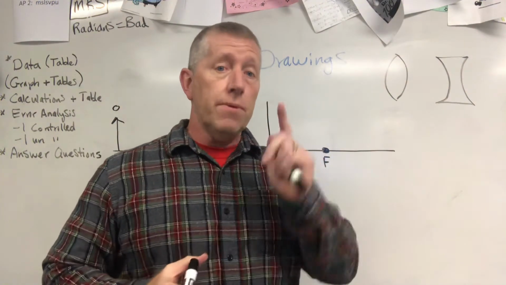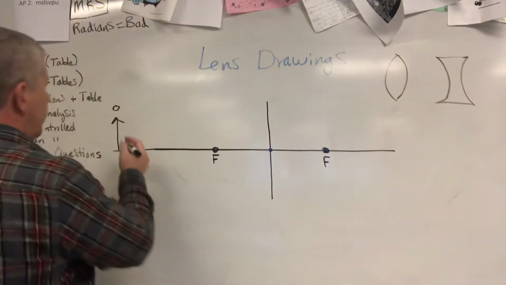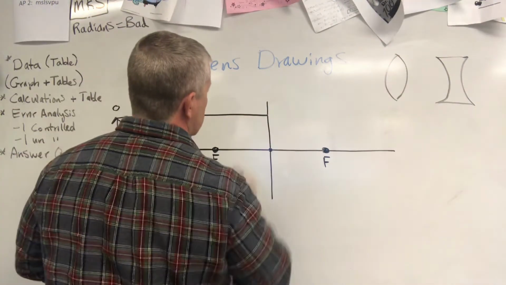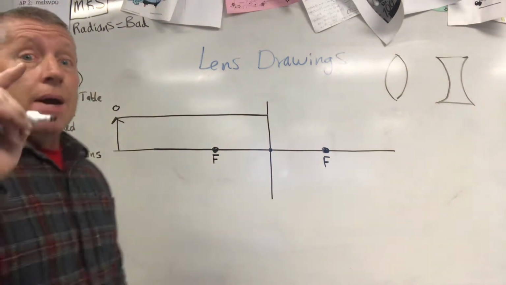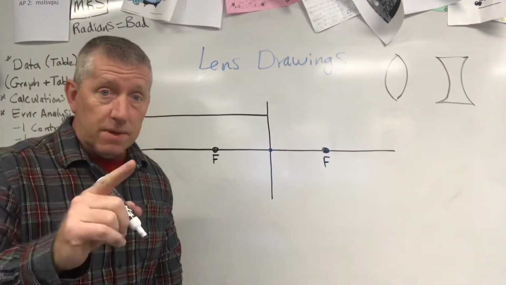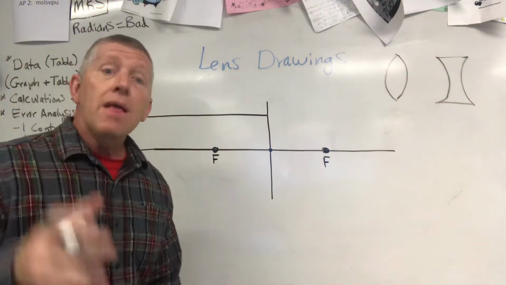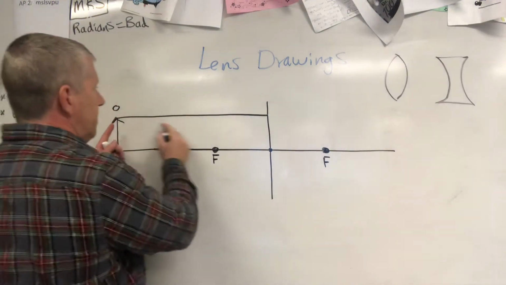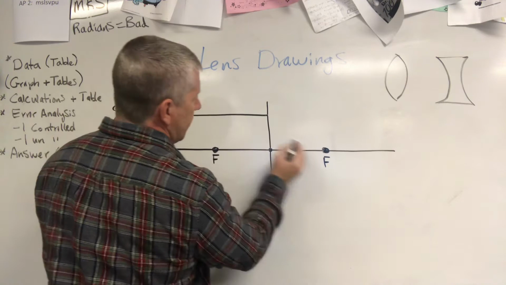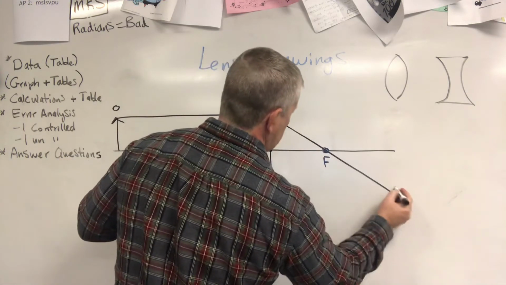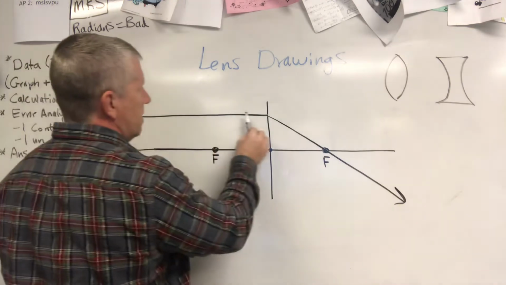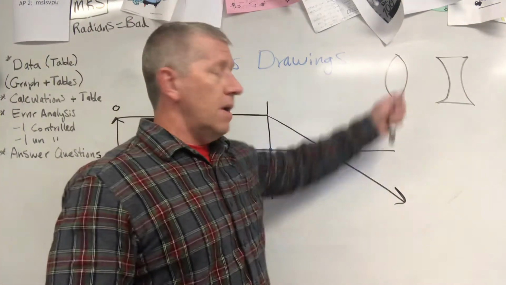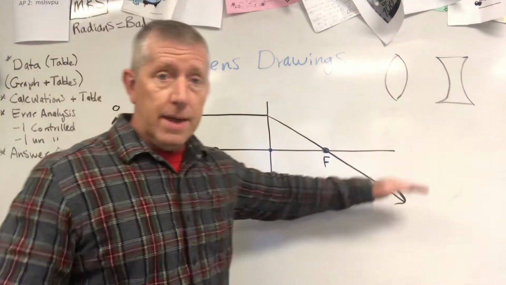Parallel, focus, focus, parallel, and through the center. Parallel, focus. So here we go. Parallel. And then focus. No doinking here. That's lenses. That's mirrors. This is a lens. We go right through the lens. So parallel through the lens, no doink, and go to the focal point. Like that. And it's a converging lens, so the light is converging upon that principal axis.